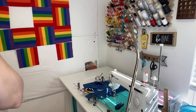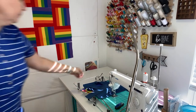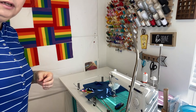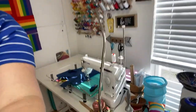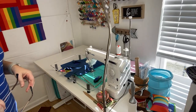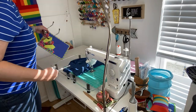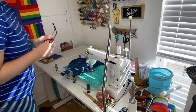Okay, and then I need to get my chair over here. Okay. There is the machine. So what I'm going to do right now is I'm going to be sewing these together. So let me move some of these things out of the way. And I'm going to get my chair over here.